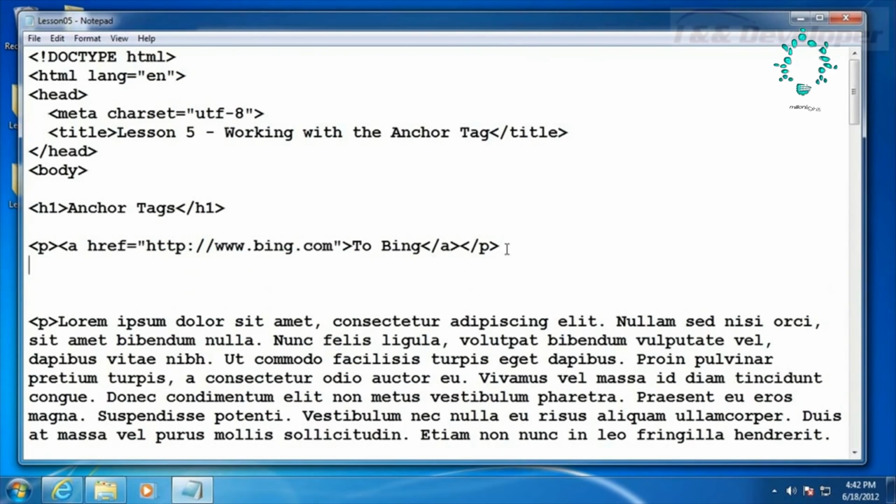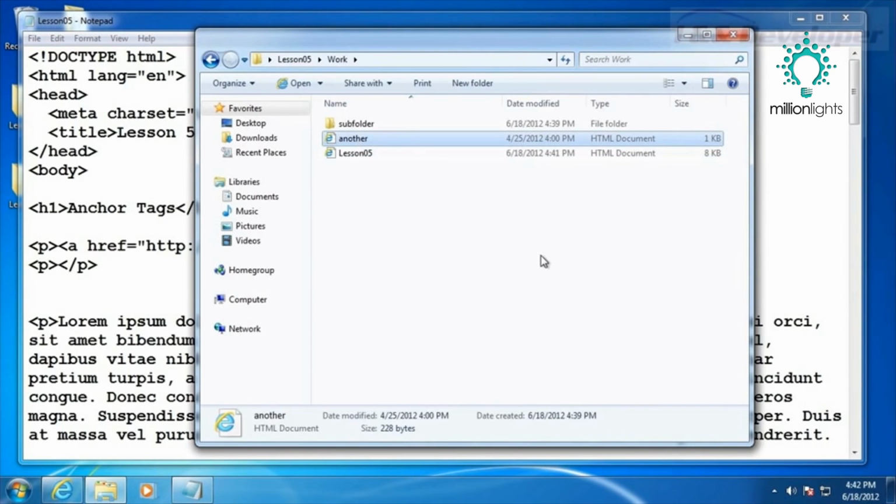So in this case, let's create a reference to another page. In fact, this page will be just another.html, which is akin, I guess you would say, it is a sibling to the lesson05.html page inside of the same folder.